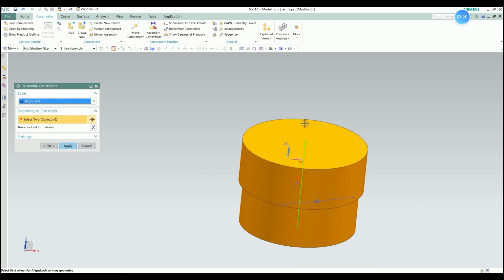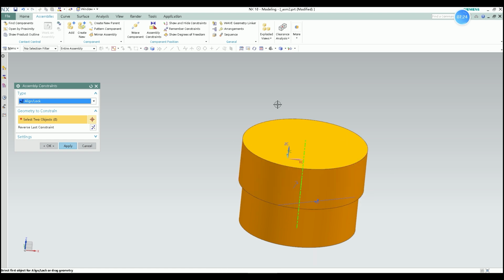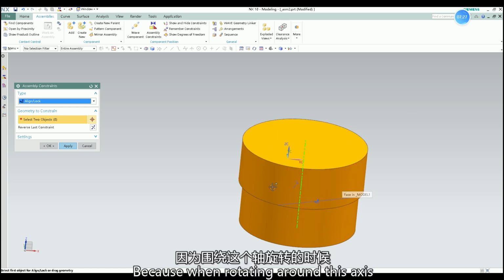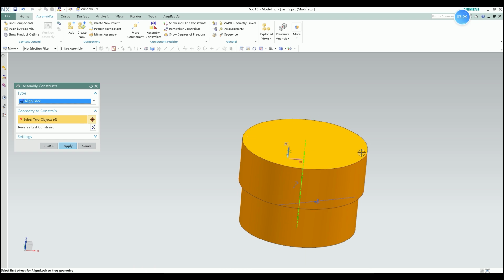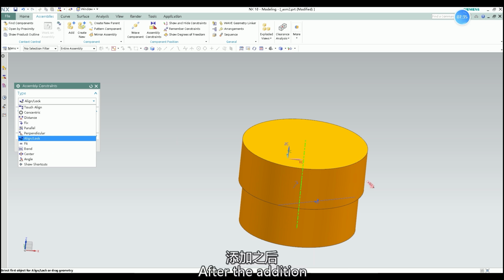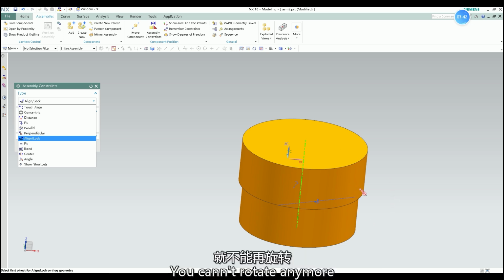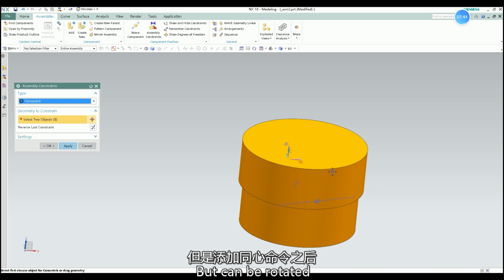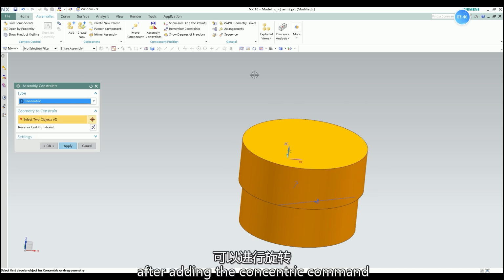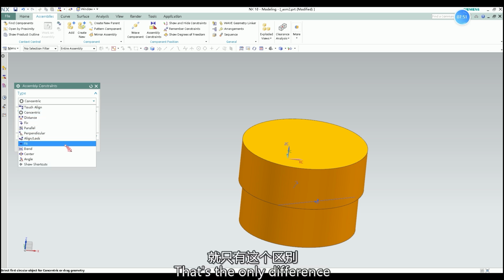But unlike it, this figure can't be rotated after aligning. Because when rotating around this axis, its axes are also aligned. But after the align and lock command is added, these two relative positions are fixedly locked. You can't rotate anymore, but it can be rotated after adding the concentric command. That's the only difference.